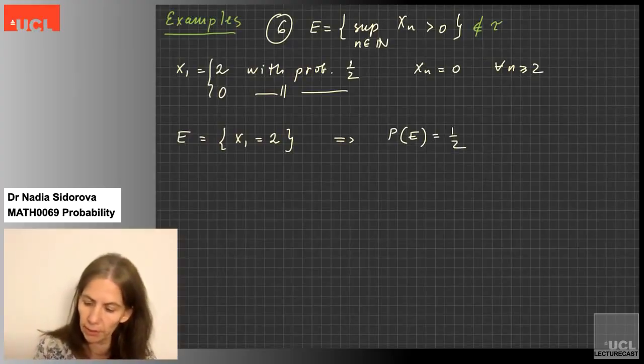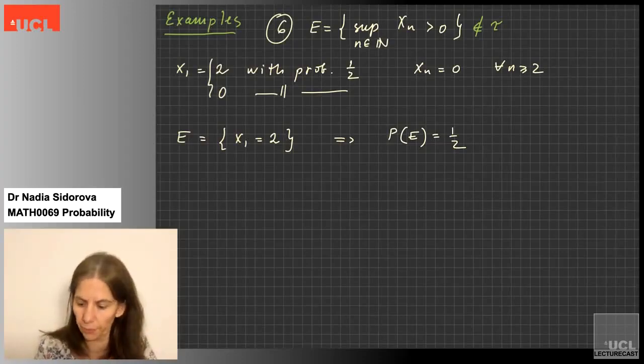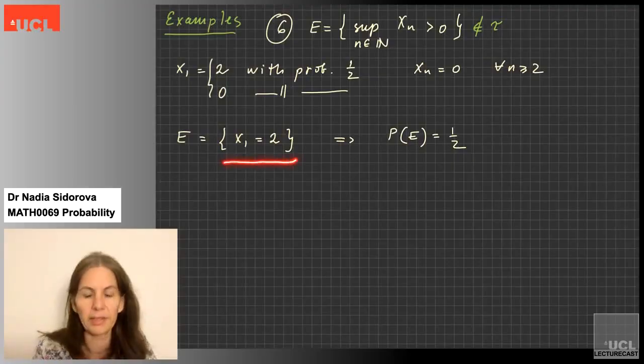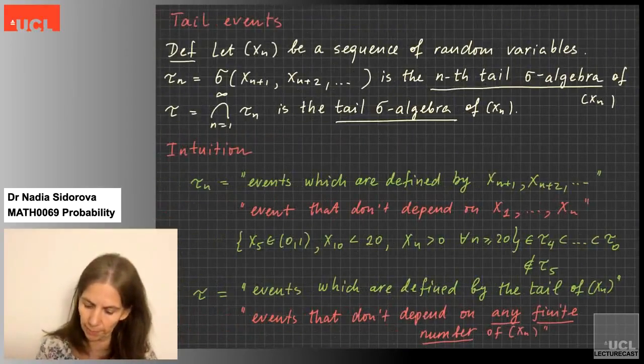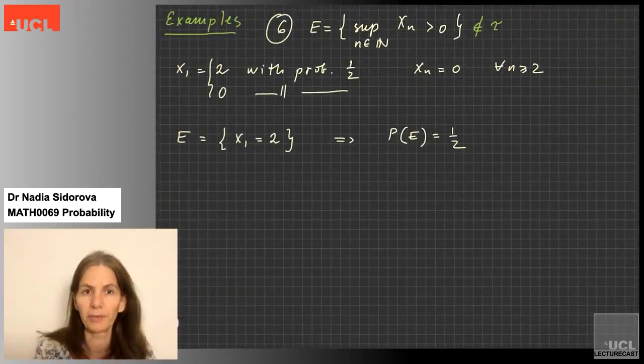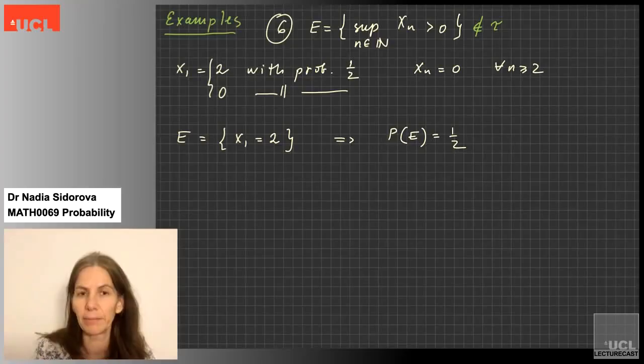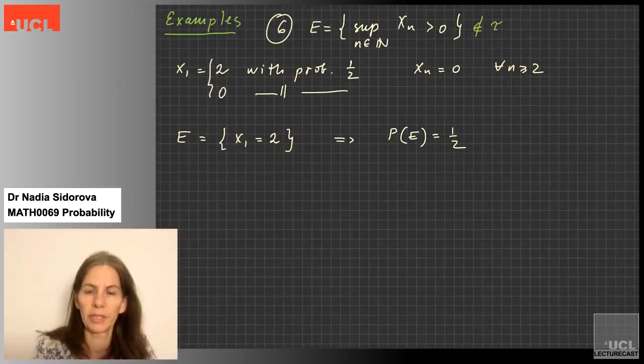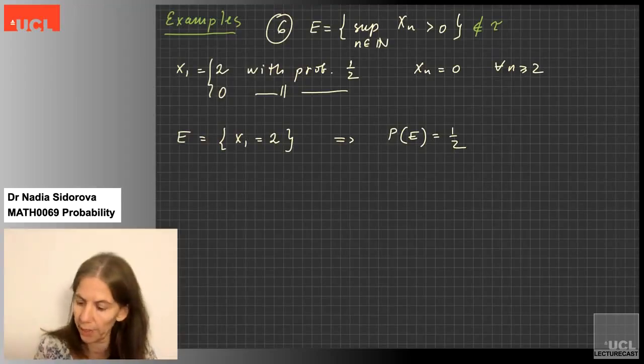And what is important here is the following. So we managed to write this event E in this form, and it is tempting to say, oh, look, it does depend on x1. But we know from example 5 on the previous slide that it can be misleading. Maybe this dependence is not actually there. So we need to do a little bit more to show that E cannot belong to the tail sigma algebra. So this is why I'm continuing and saying that the probability of E is 1/2.